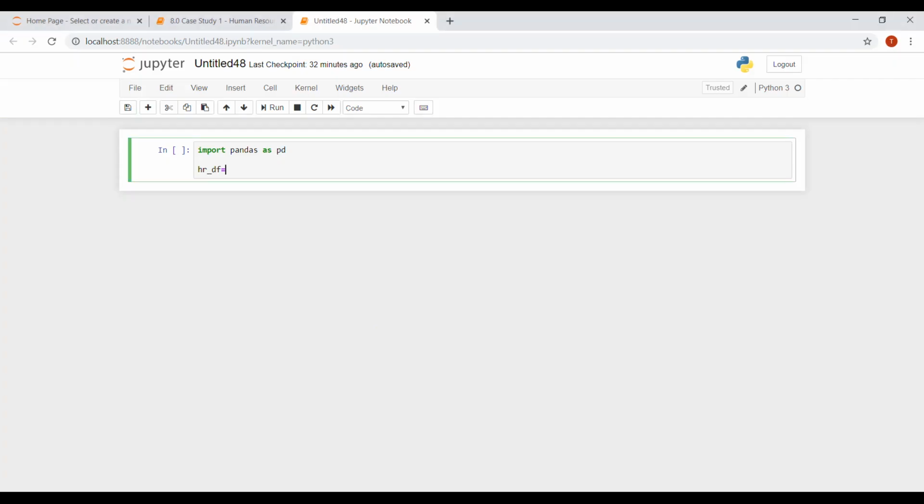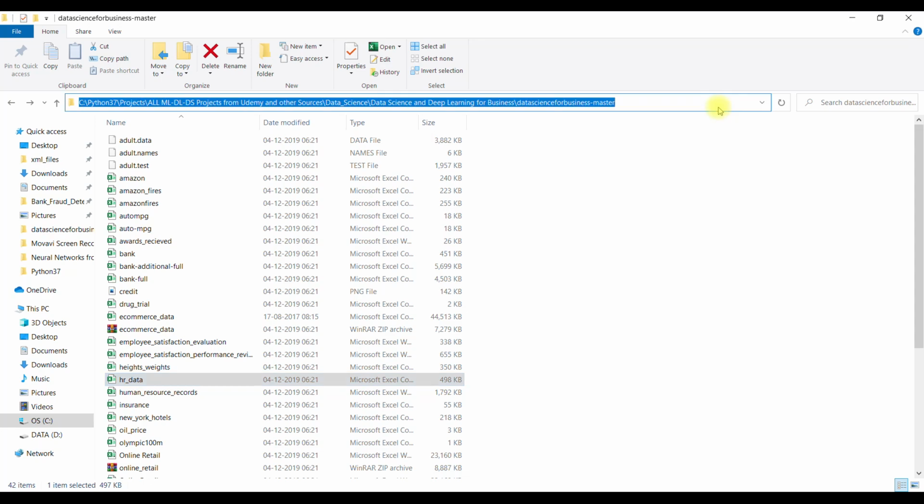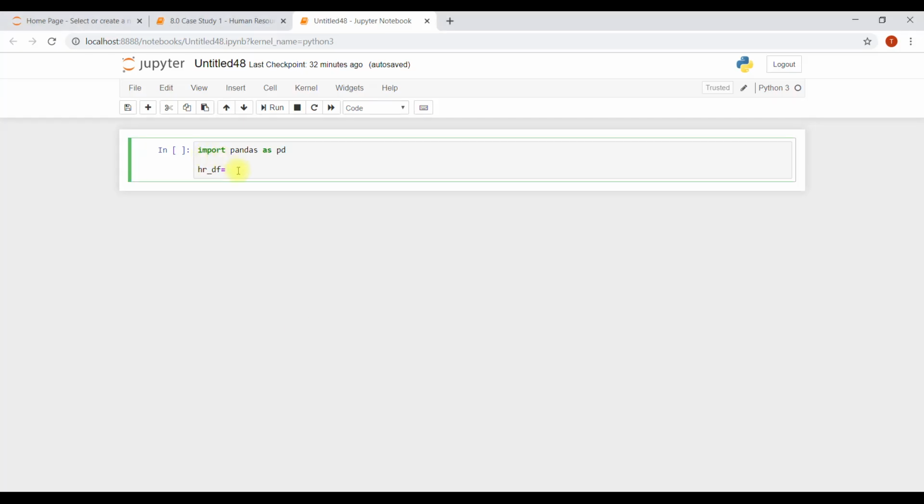So let's start. HRDF, I'm gonna import like this: HRDF equals pd.read_csv.